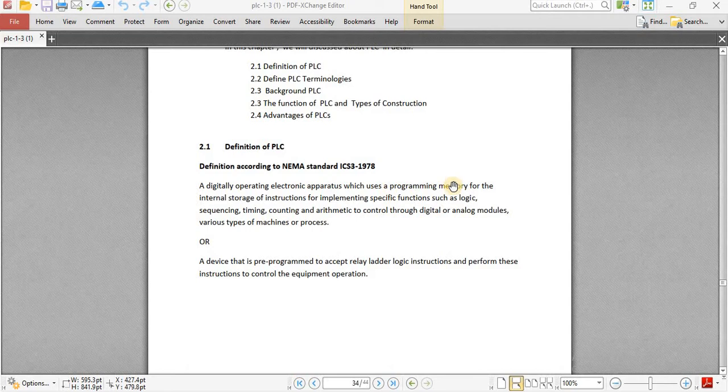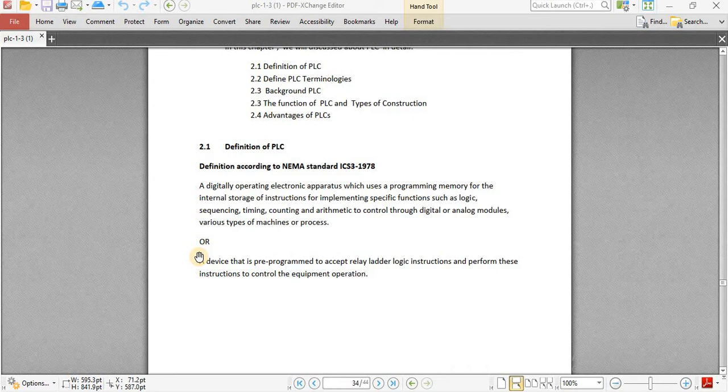So these codes which we are using in PLC programming are used to control various types of machines or different processes in industries and very different applications.